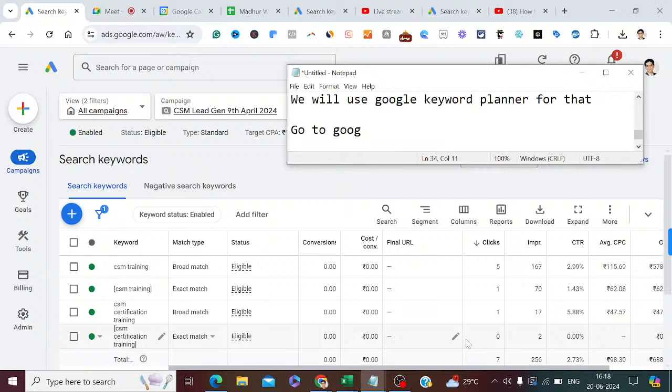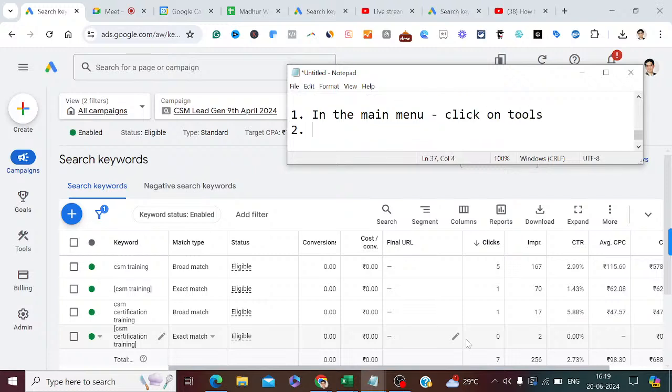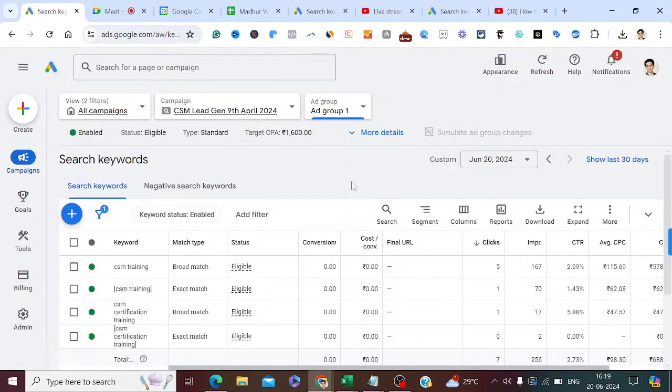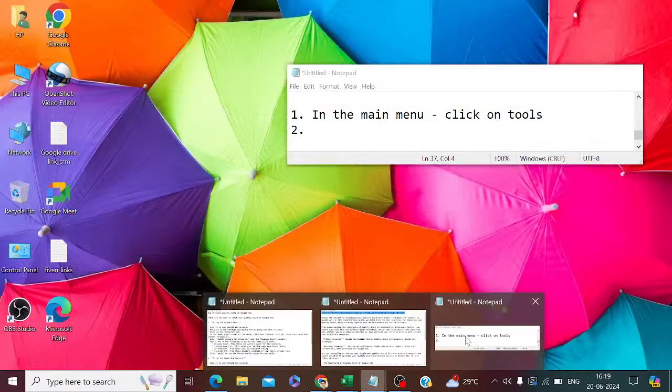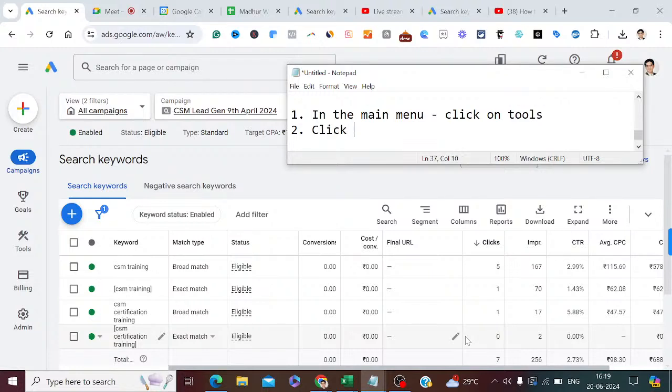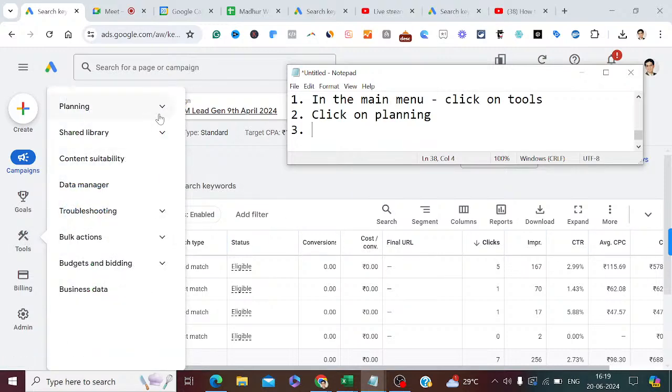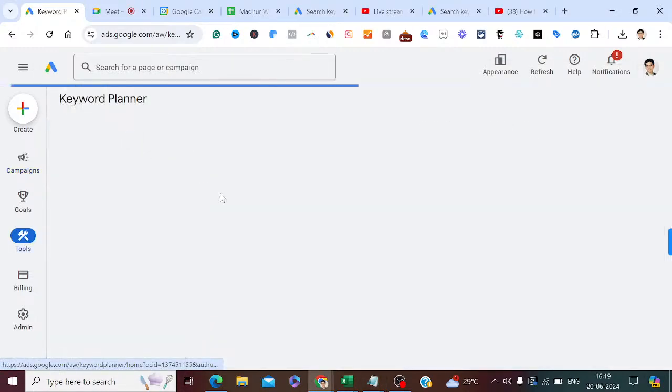Now how are you going to do this? In the main menu, click on tools. This is for your revision. Tools, then click on planning, and then click on keyword planner.